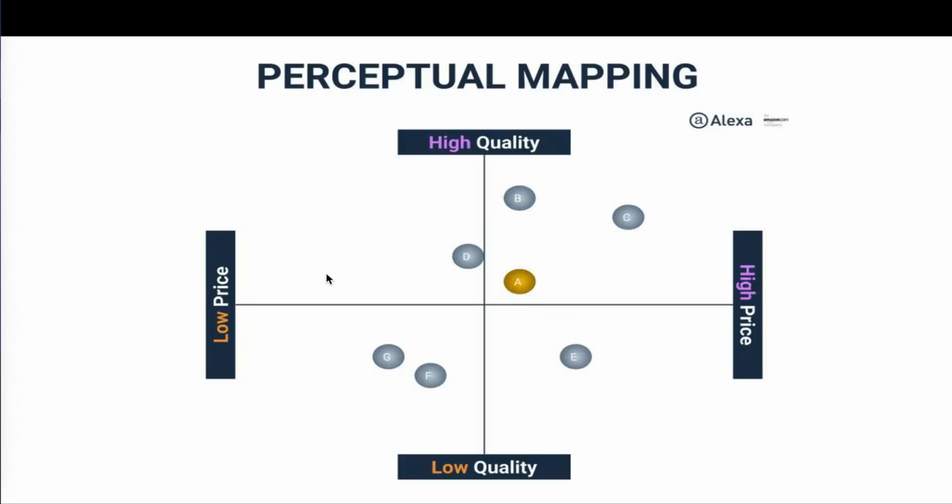Another example here is very basic. You can compare on pricing and quality. This is really good to use when your product may be geared towards the lower spectrum of price. This way you can tell how high of a quality you can keep at that low price that you may have originally wanted.